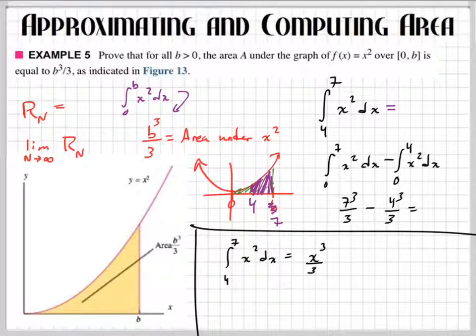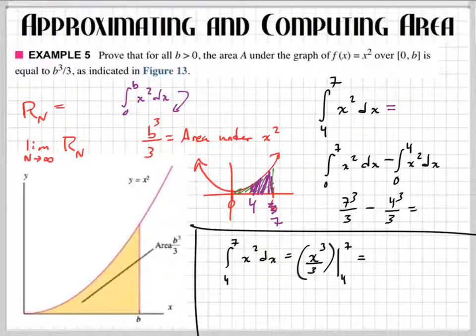Now, normally the notation is written like this. After you take the antiderivative, you put a straight line right there, and you say you're going from 4 to 7. That's just to help you along, so you don't lose your place. Don't take shortcuts. It's a good idea to write that down. The next thing you would do is plug in the 7 first, and subtract plugging in the 4. That's the fundamental theorem of calculus.